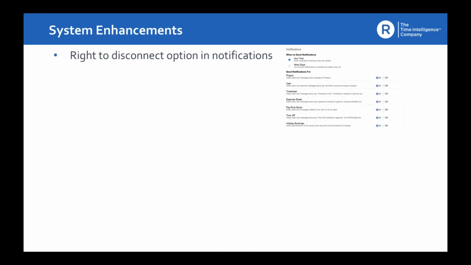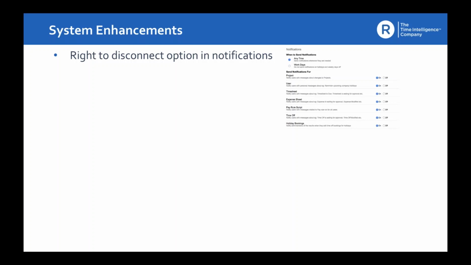Now, in some countries, there are right to disconnect laws that protect workers from being disturbed by work-related communication, whether it's phone calls or emails or push notifications on their days off. Now, you can easily enforce this regulation using Replicon notifications, because on the notification page in each user profile, you can specify that the user's notifications can be sent out anytime based on the settings alone, or you can set it to be sent out on work days as defined by the schedule.